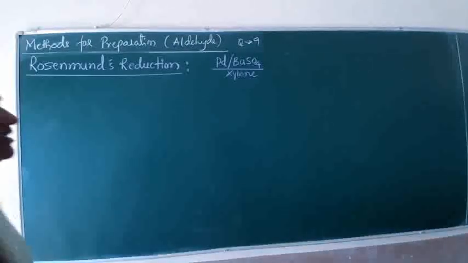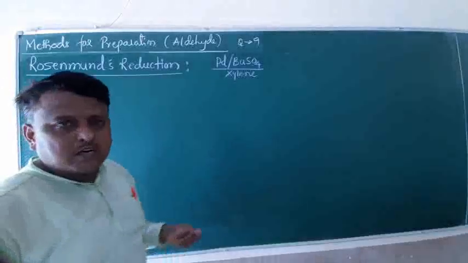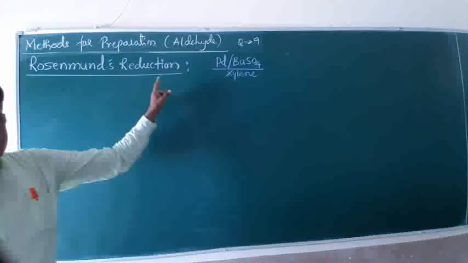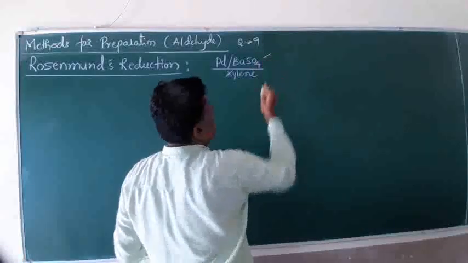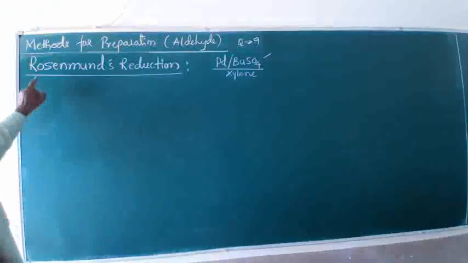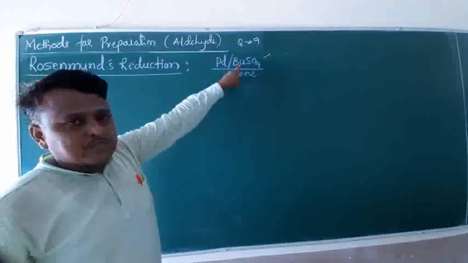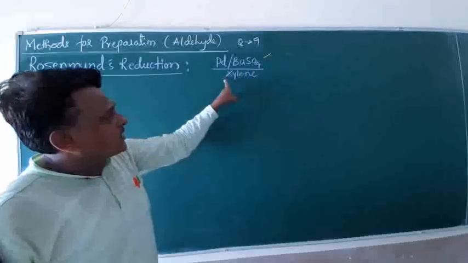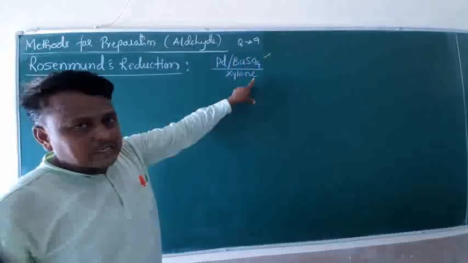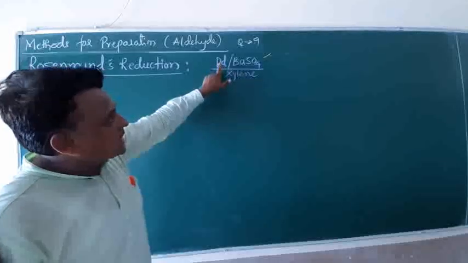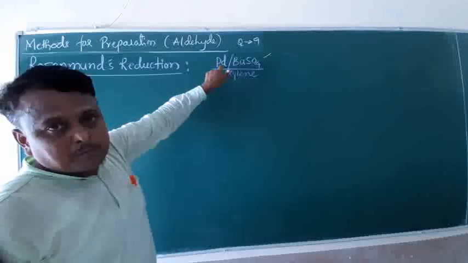Welcome to everyone. Now we move on to the very important reaction of the chapter, aldehyde: Rosenmund's reduction reaction. They have asked it so many times for the 1 mark question, friends. What are the reagents used in Rosenmund's? Keep in your mind: palladium in the presence of barium sulfate with the solvent xylene. Pd, BaSO4, xylene. Keep in your mind it is Pd, palladium. You don't use Pb. Pb means lead. Keep yourself to palladium.